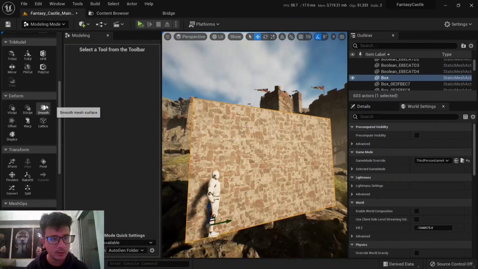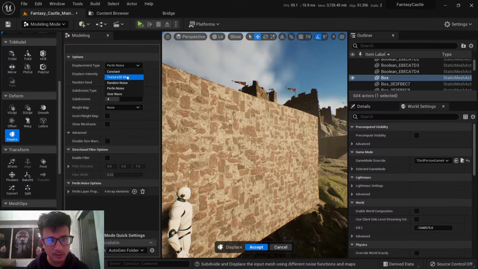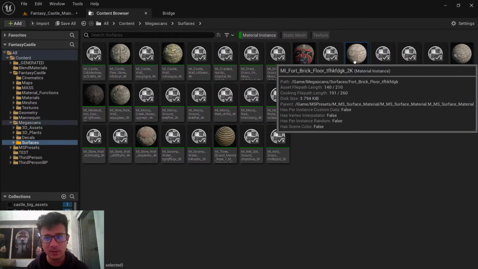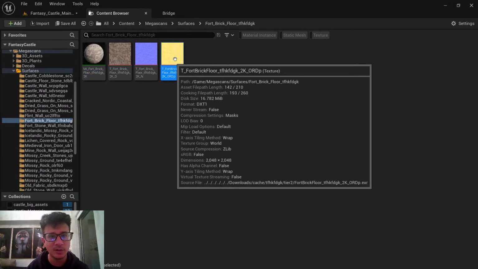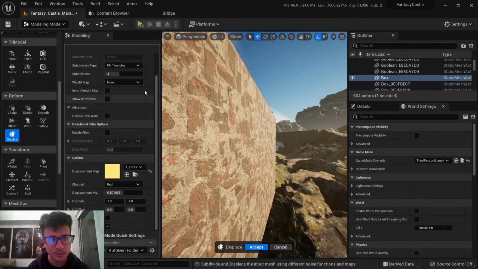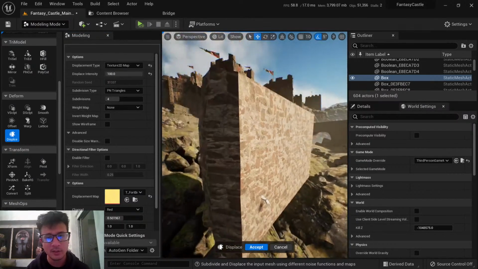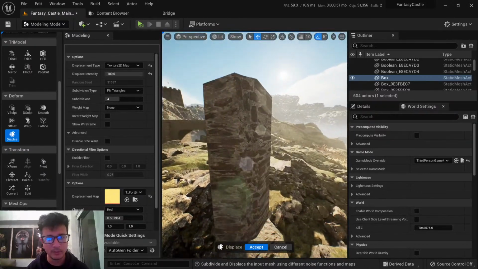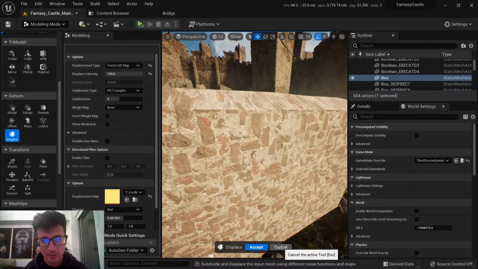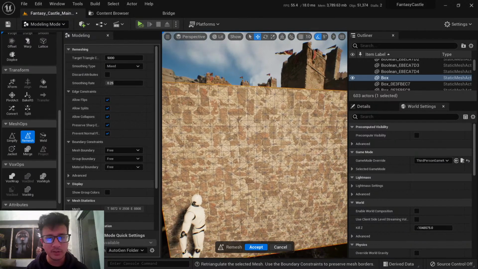Let's go to modeling, go to displace, and if I put my texture here, now we can choose the displacement map, which is here. Control B to check where my texture is. I can click here, and you will see that nothing happened. Even if I change the strength to 100, I don't see any detail. I just have my mesh like this, not what I want. The reason is we don't have much resolution. So we're going to cancel this, but this time we're going to do the remesh here.